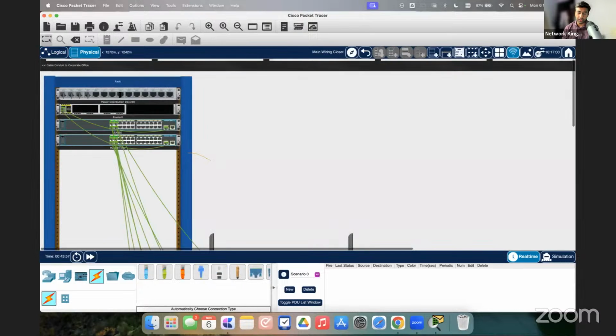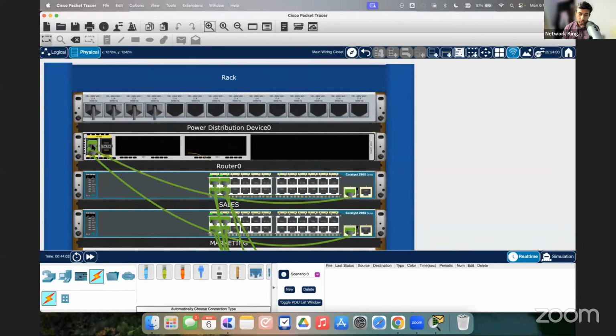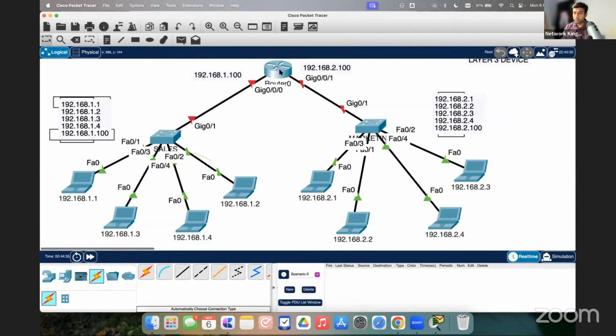Okay, so if you go to the physical window, you can see on the router we have two cables. When we add the cable on this port, this is called a port, but whenever we give an IP address to the port, that we call an interface. Normally, you can say USB port, giga port, Ethernet port. As a normal layman, we can say port. But whenever we talk about networking, in the real world we call them interface.